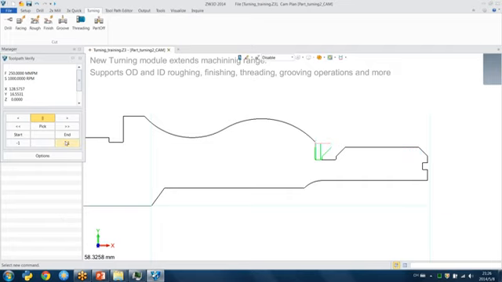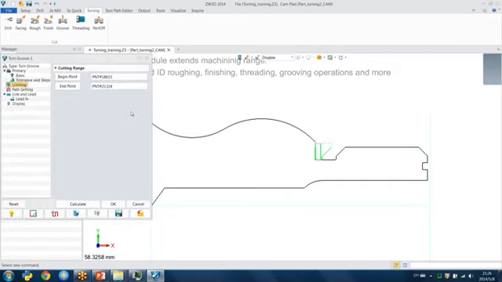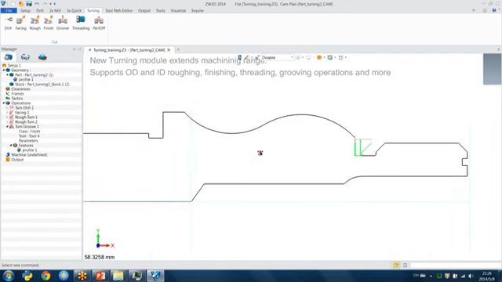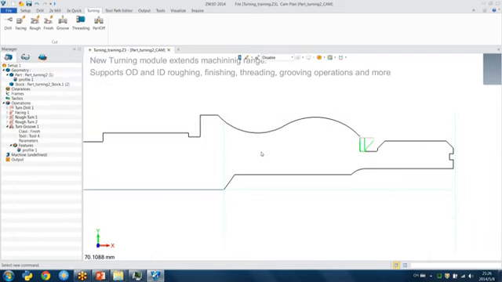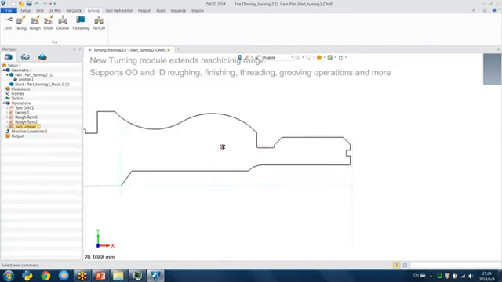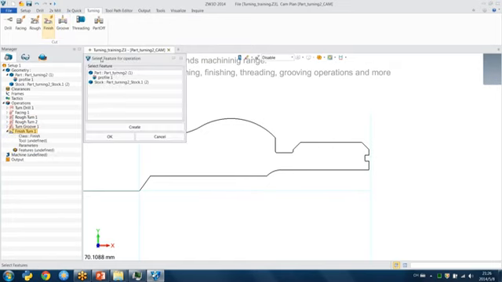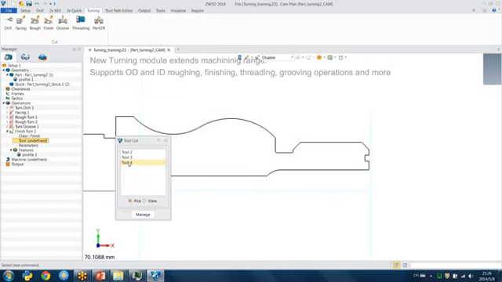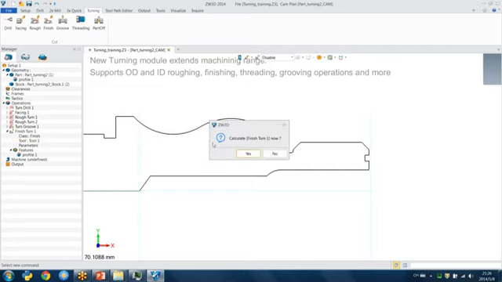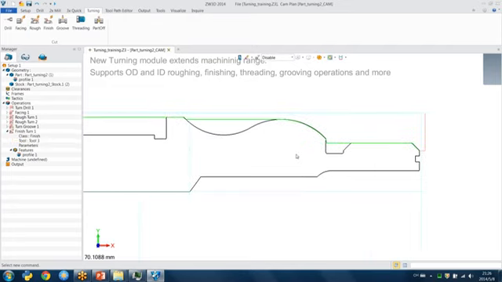Verify. Oh, why does verify not work? Okay, so after we do the grooving, next we need to do the finish operation. With the finish operation, choose the profile. The tools, maybe tool 3 is okay. And calculate.